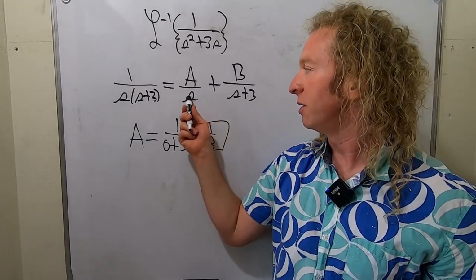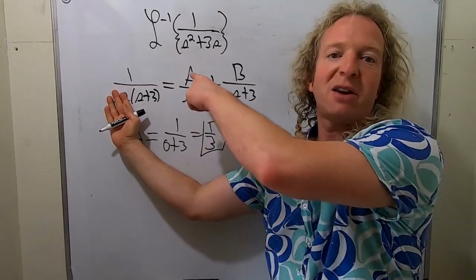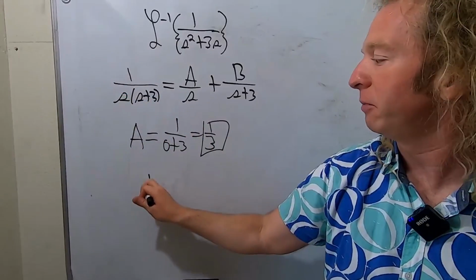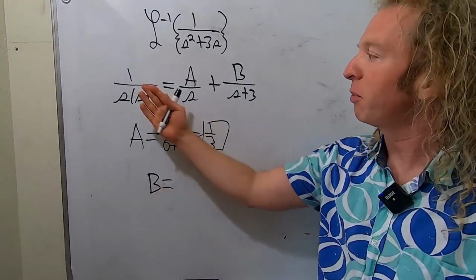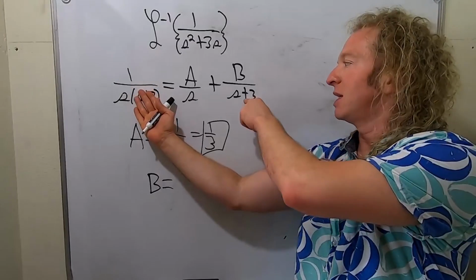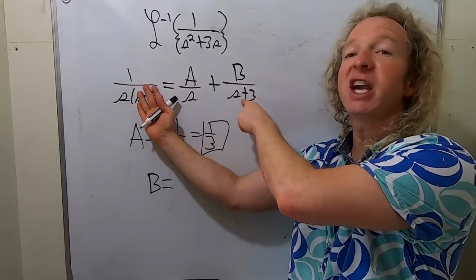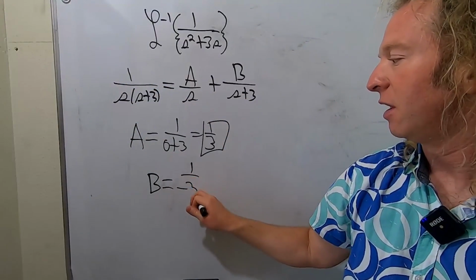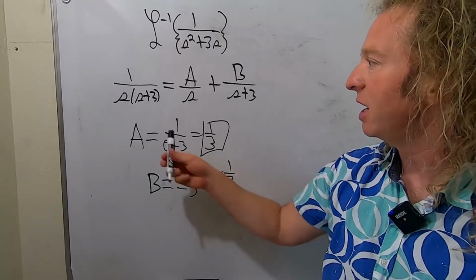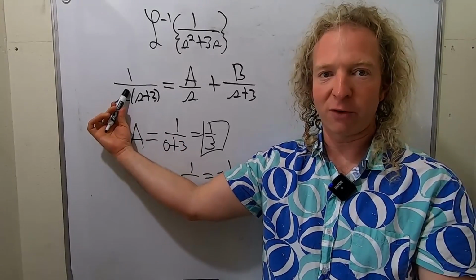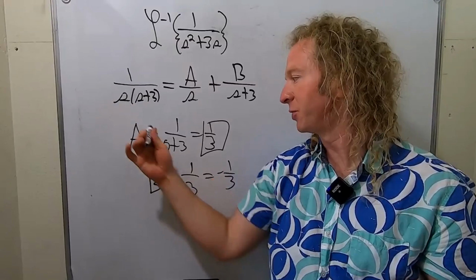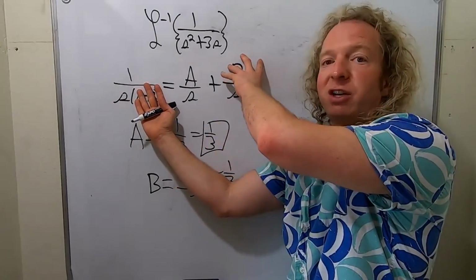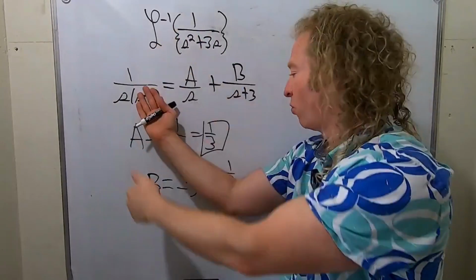Again, you look at what's under s, you cover it up, and you say, what makes that undefined? What makes the bottom 0? 0, and then you just put it here. Let's find b. Maybe it'll make a little more sense. To find b, you cover up what's under b. And you say, okay, what makes that 0? What makes this fraction undefined? Well, negative 3. So you put a negative 3 over here, 1 over negative 3. And that gives you negative 1/3. So again, to find a, you cover up what's under a, you plug in whatever makes the fraction undefined, so that's 0, 1 over 0 plus 3, there it is. To find b, you cover up whatever is under b, and you say what makes the bottom 0, negative 3, so 1 over negative 3.